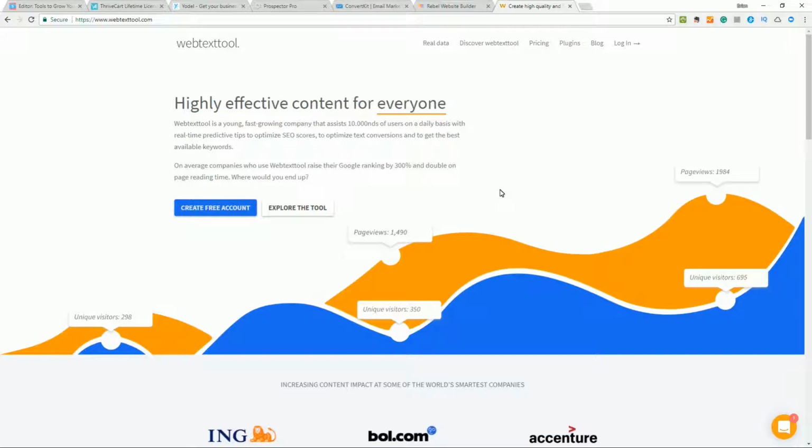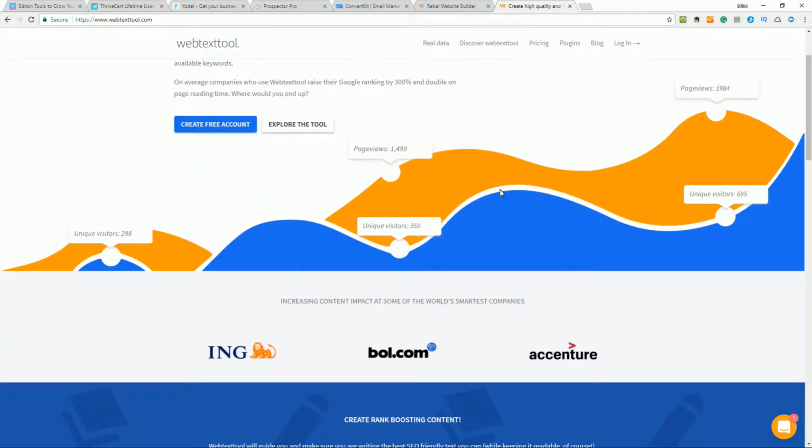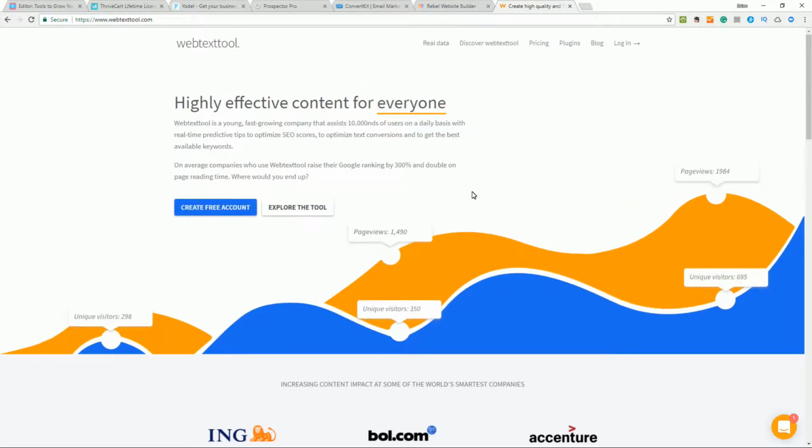It also has a keyword research tool, which is very cool. You can create a free account and check it out, but if you have a blog and want to make sure it's always SEO optimized without using a lot of other things, I like this a lot better than Yoast.